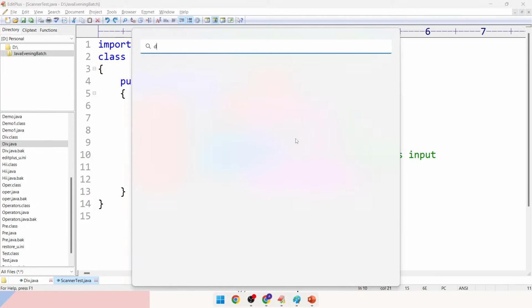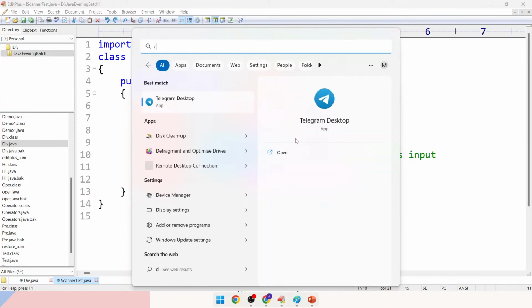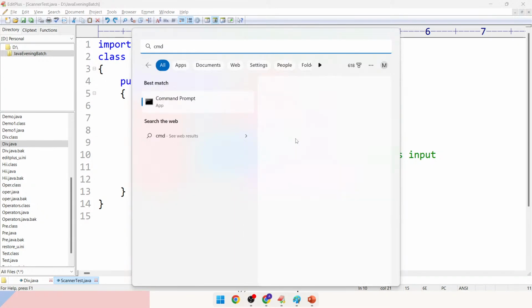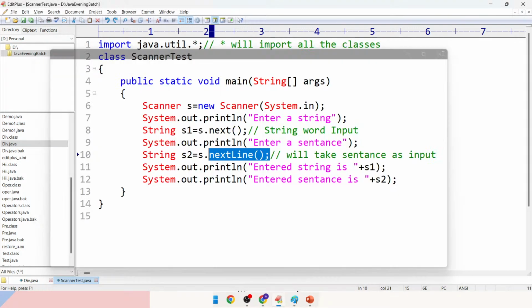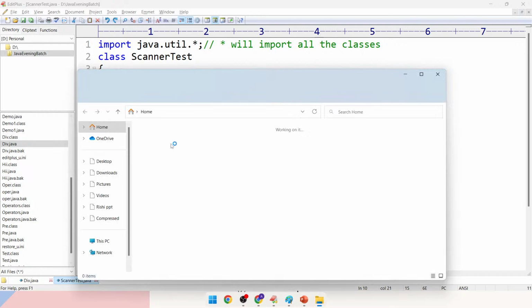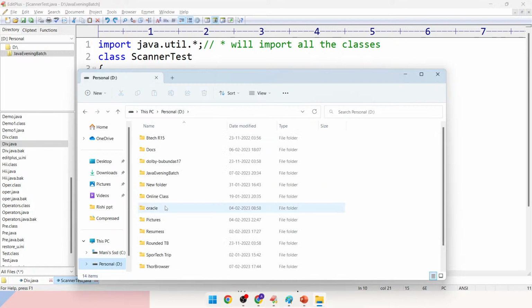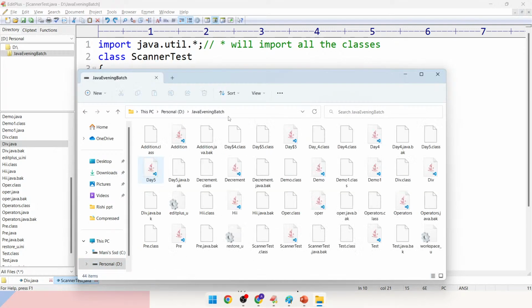Let me take CMD guys. I will go to the directory. CMD, okay?